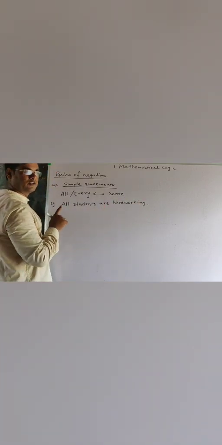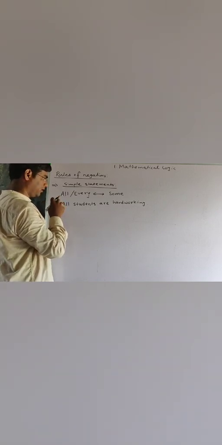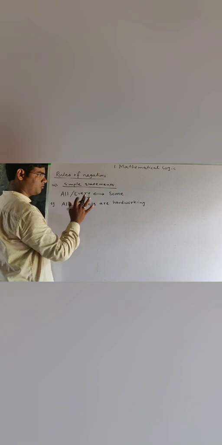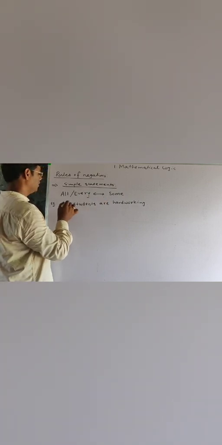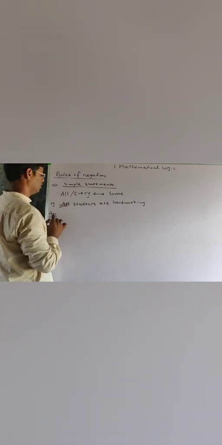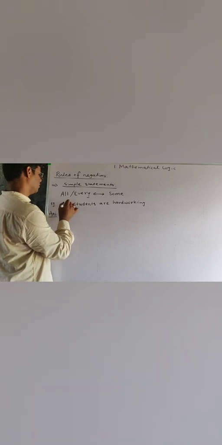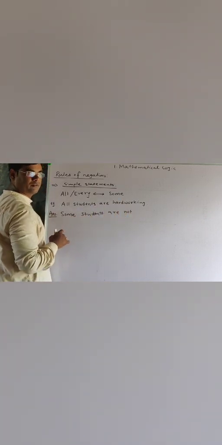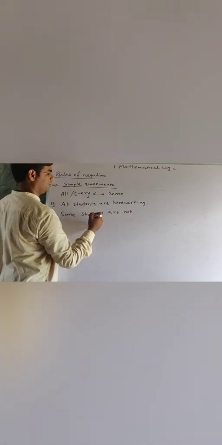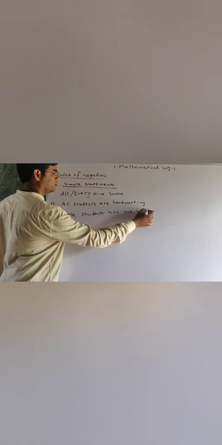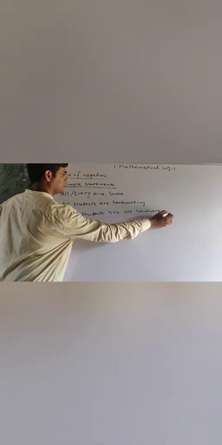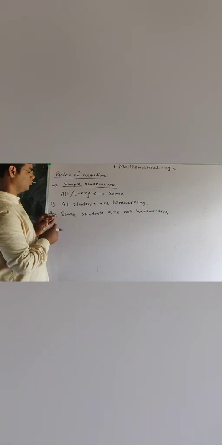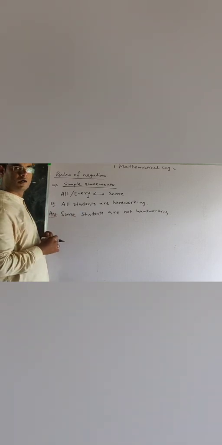So here we have to write the negation of this statement. Negation simply means denial of this statement. So we have to convert this positive sentence into negative. But here we also have to replace the word all by the word some. So here we write some students are, and we must insert the word not in the sentence. We have: some students are not hardworking. So this is logically the negative sentence. All students are hardworking. The negation of that statement is: some students are not hardworking.